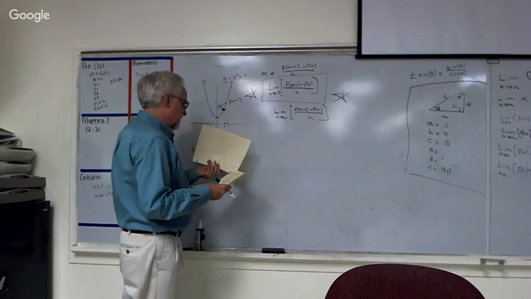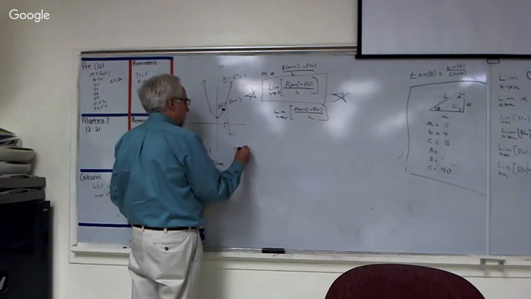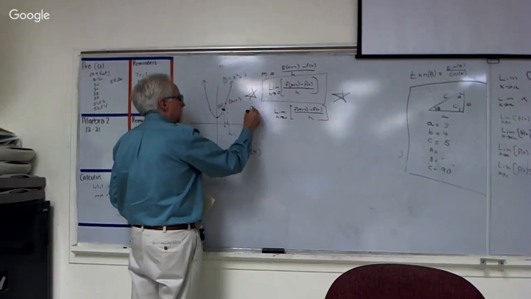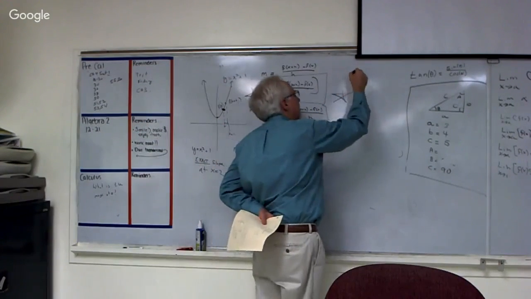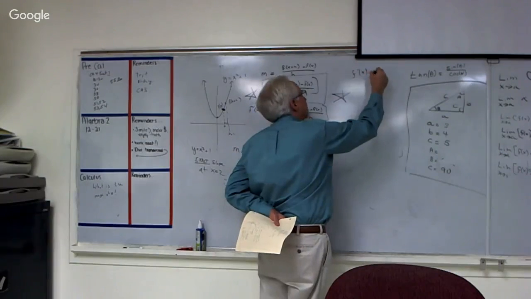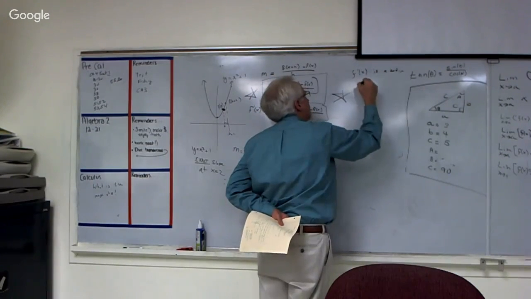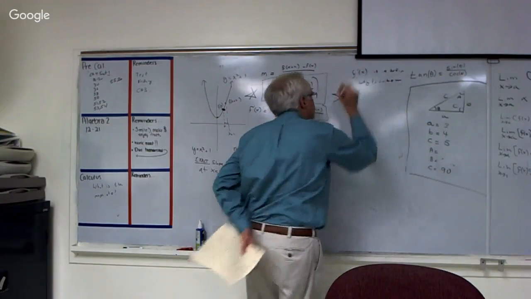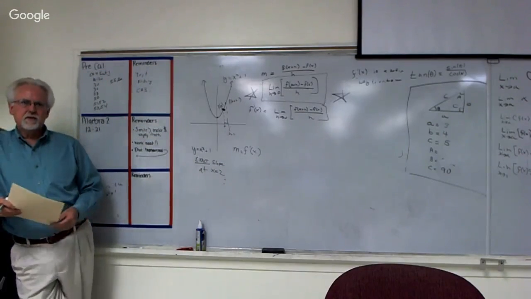We need to call this something. And so what we're going to say is m is equal to f prime of x. Okay, so what we're doing is we're doing f prime of x. f prime of x is a better way to write m. So just know that m is f prime of x. Does that make sense? Okay.